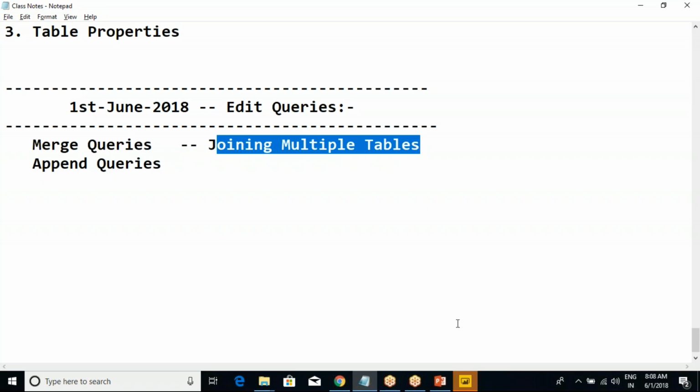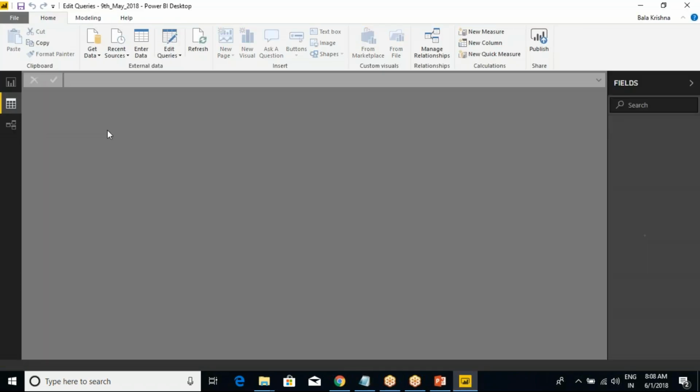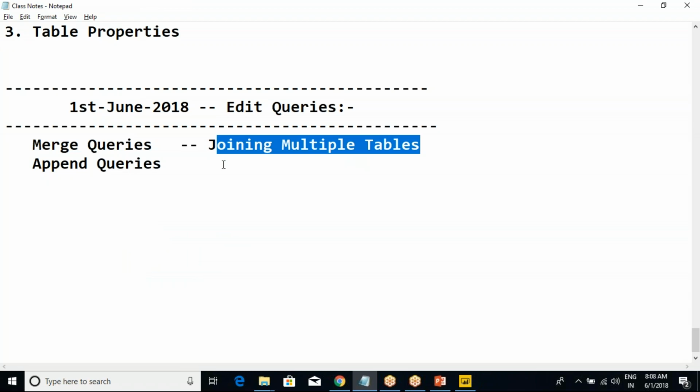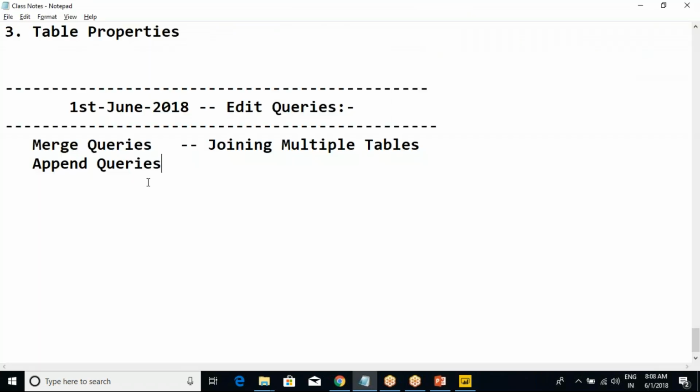Whenever you want to compare two sheets based on a key column, we can go ahead with merge queries. Here also we can see how to join the two tables, what join types are available, and then append queries.